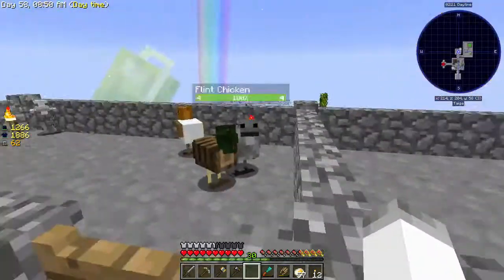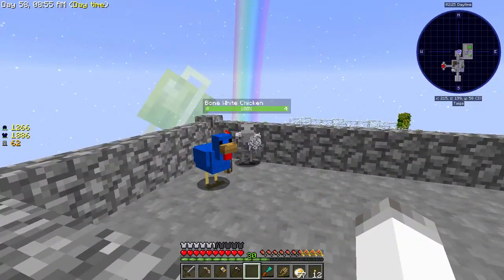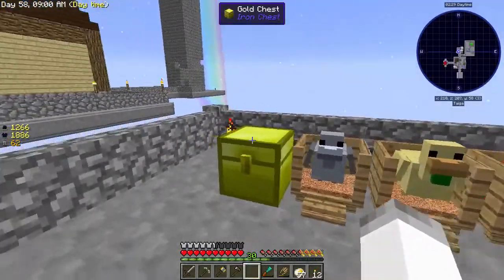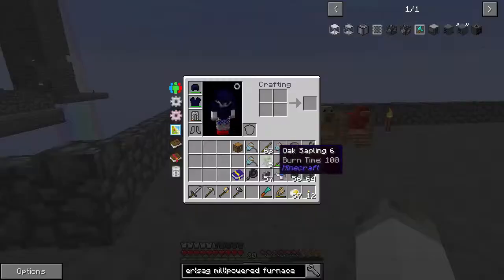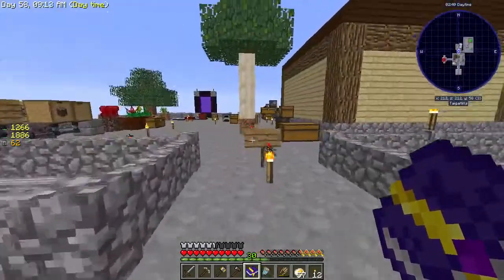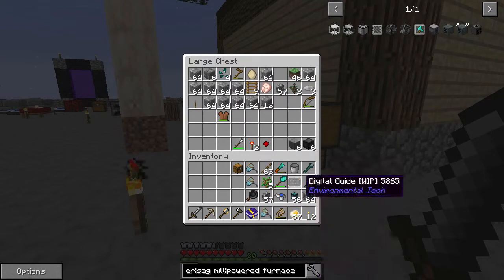This is kind of the baby pen. We have flint, log, snowball, lapis, bone, the red, sand, and clay. And the one we just placed down was silicon. So a lot of chickens, a lot of things to kind of improve everything and whatnot. But that's going to be pretty much all we're going to do with that today.